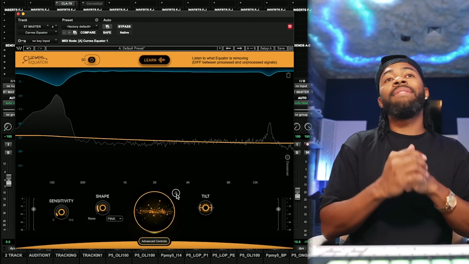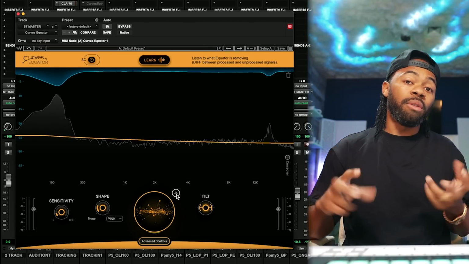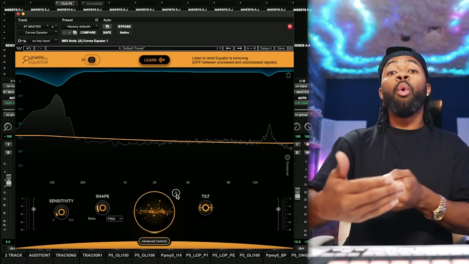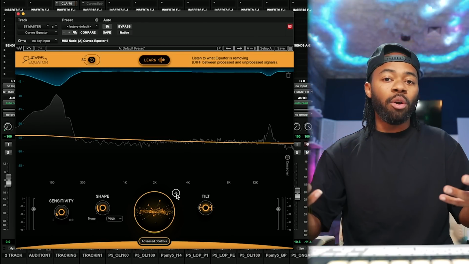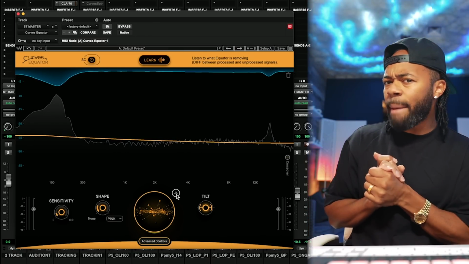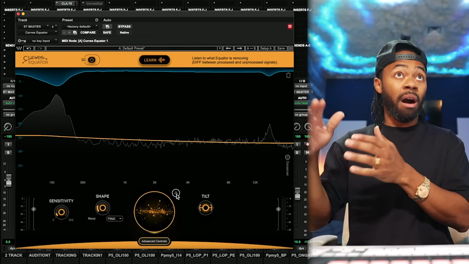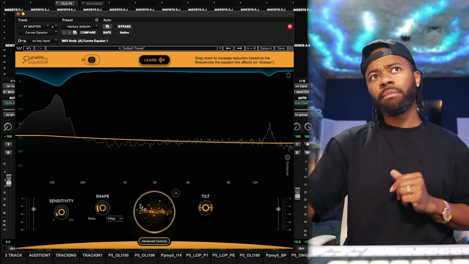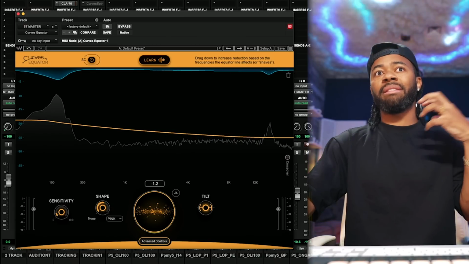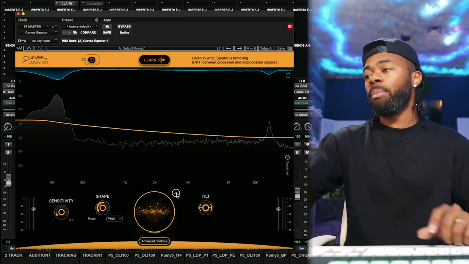To the right side of this, I have what I've always called the delta button. This button allows you to hear what Equator is taking away or processing. So you can switch back and forth to hear what's happening within Equator and what it was before. Let's exaggerate it just a bit, and then let's hit the delta button to see what processing is actually taking place by pressing this actual button.